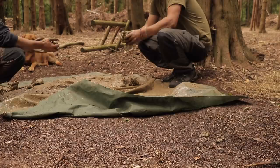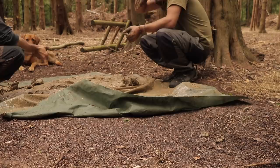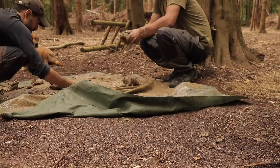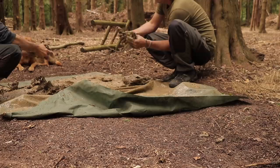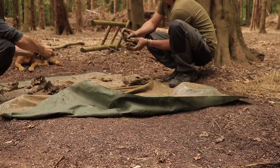I don't think we want it too wet, otherwise it will crack when we slap it on. When it dries, I mean. Perhaps. That's a lovely slab right there, if we could just press that into it. Because you're meant to throw it on so that the force gets in the gaps, which we could try.